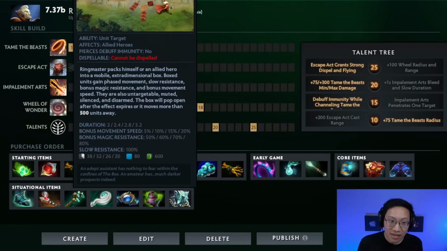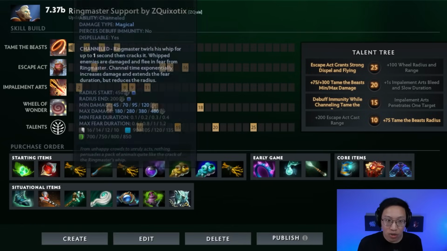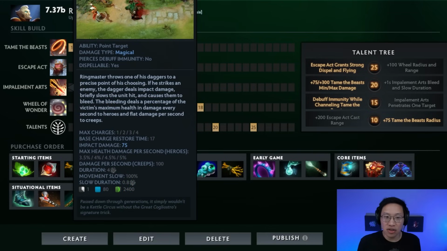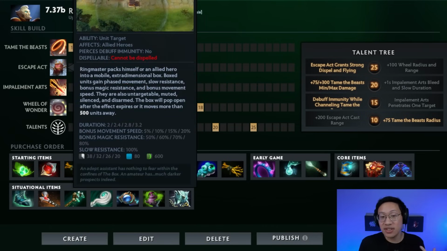And so you just play this backline guy, you let your team go in, and you throw in a bunch of extra damage and crowd control. You can scout with Impalement Arts because it's such a long range ability and it's got some charges to it. And then if anyone is in trouble, including yourself, you can use Escape Act to save them.